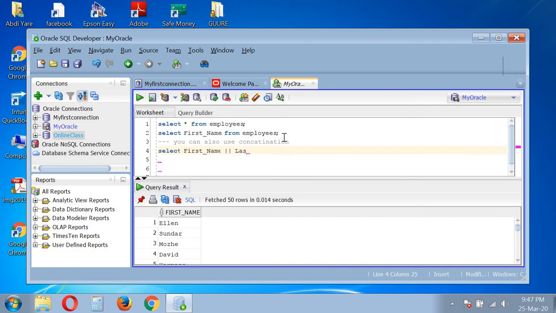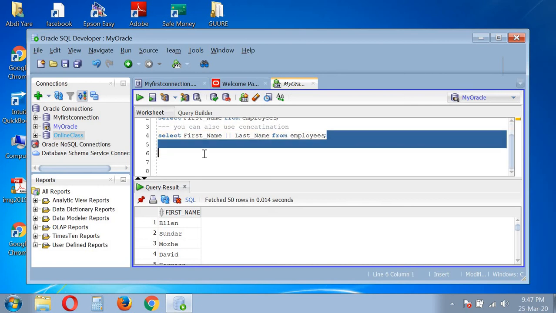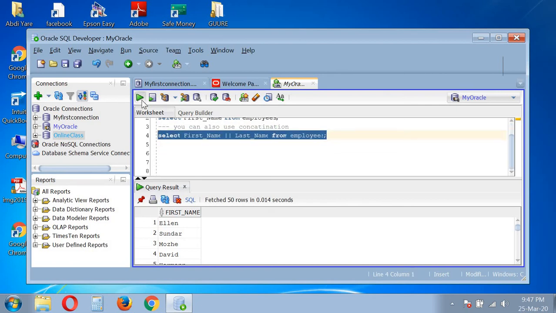We say last name from. And I hope that will be easier and much clearer. So this one is the last name and first name. They are combined together using this concatenation mark. This is an SQL command, and if you collaborate with SQL, it's just simple.